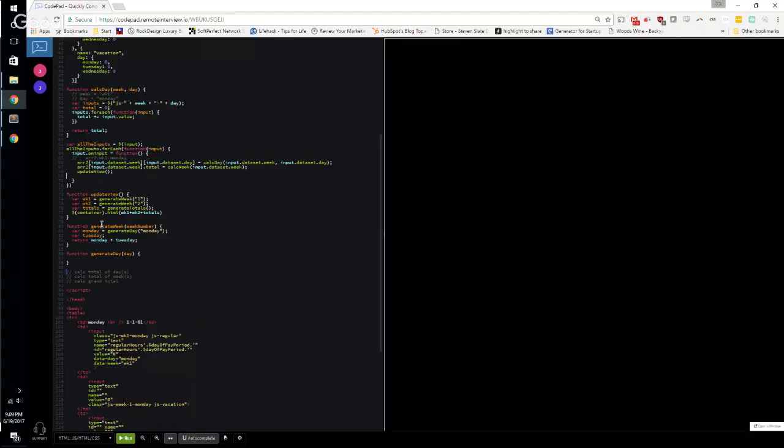something like var row equals something, something, something, and then you would return that row. We're going to call row HTML, so that makes sense.